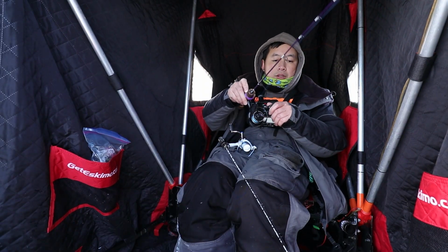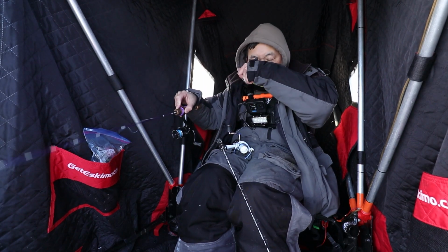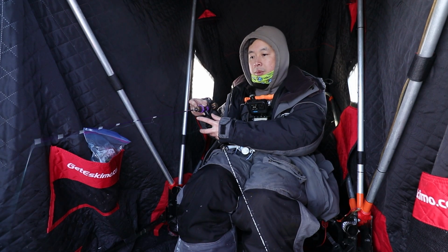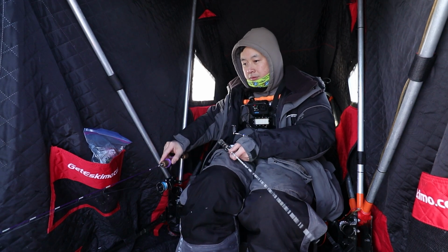Alright guys, so I pushed out a little bit deeper. That spot kind of died down for me. So now I'm out in deeper water. I'm in between a couple brush piles. Try to see what I can pick up out here. Wow, I'm getting a whole bunch of fish racing up already.